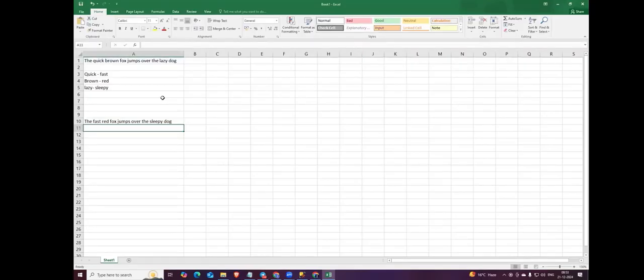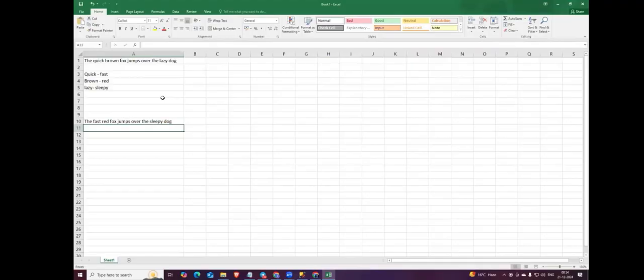Yes, this is clear, but what if a sentence contains the same word twice and we have to substitute the second one? Can you give me an example? You replaced brown with red, but if there are two browns in the sentence, instead of substituting the first, you'll have to substitute the second.